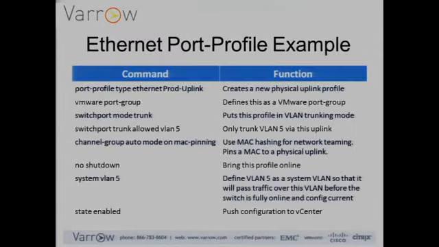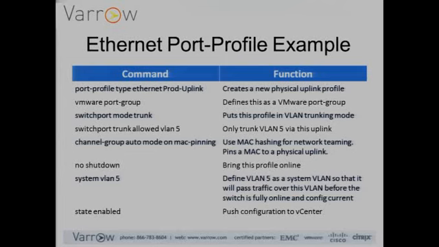So here is a physical uplink profile. This is what I would type in to create one of these. So I SSH in the switch, and I type these commands. Let's check my time. Yep, we're going to be tight. So real quick, I SSH in, I log in, I go to config mode like a good little Cisco admin, and I type these commands.